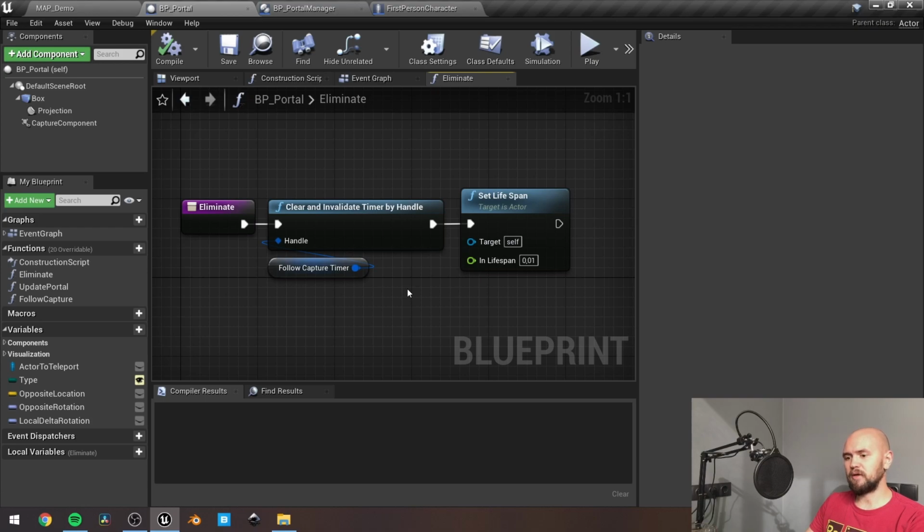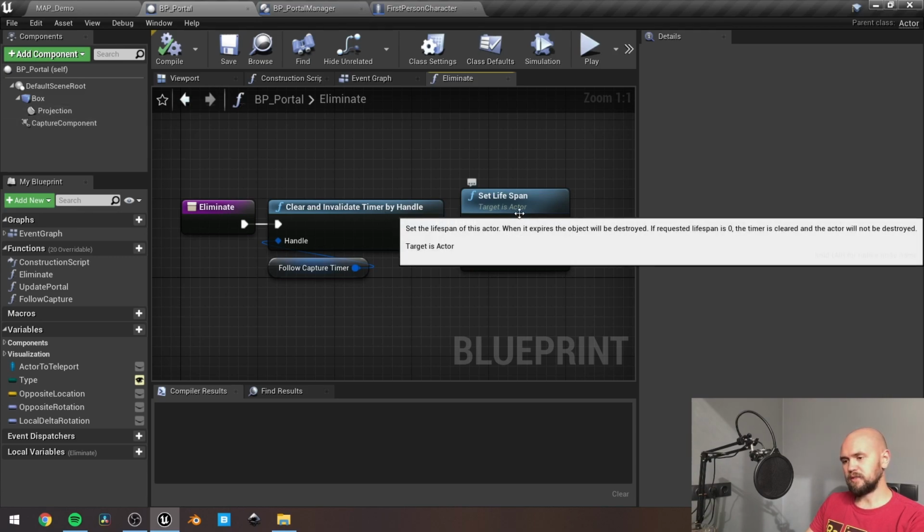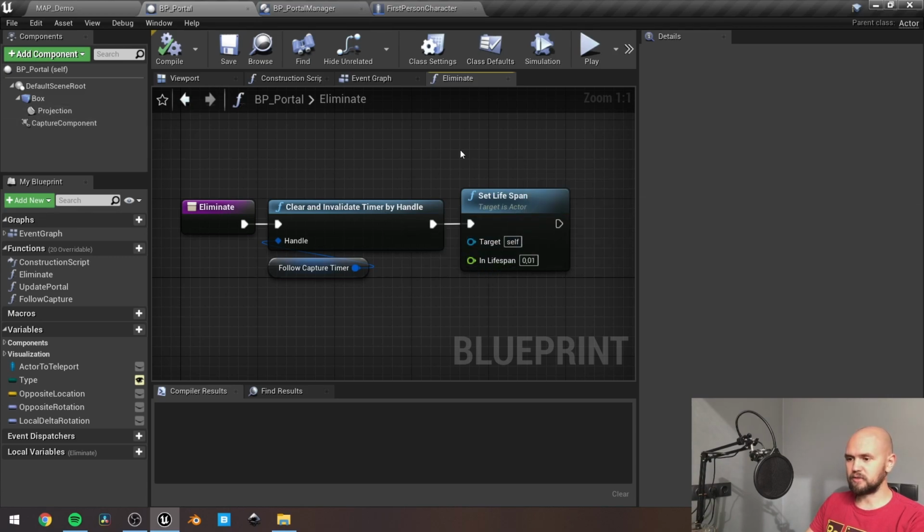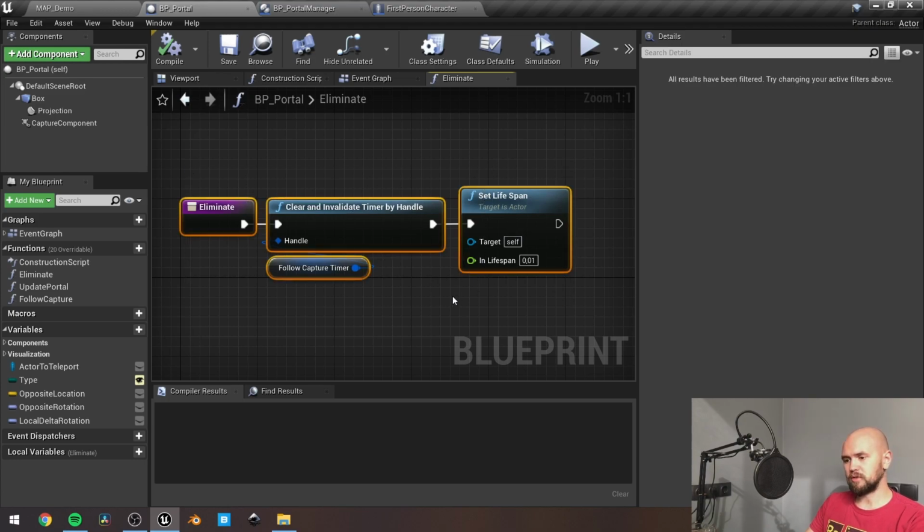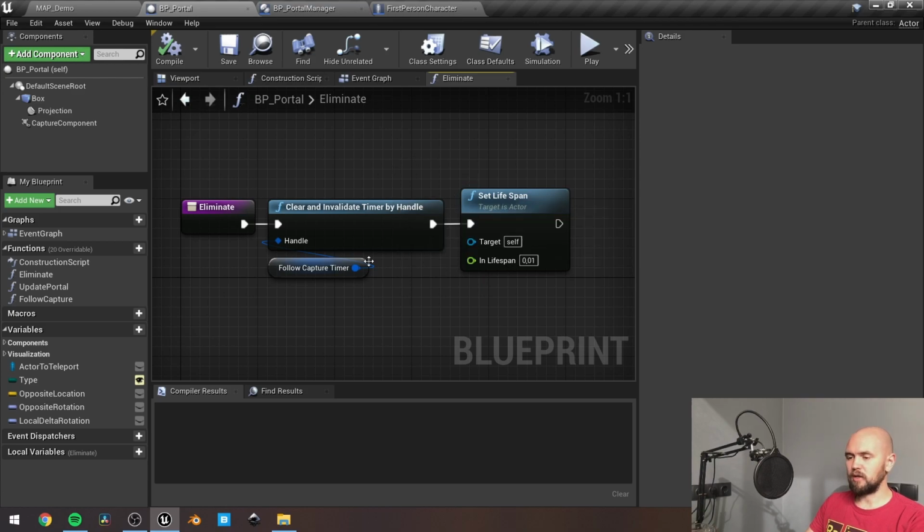It's the timer of the event that is updating the rotation of our capture component, like the view of our portal. And the main idea is to set the lifespan of our portal. So if this function is called, we destroy our portal. It means that we should add another one of the same type.